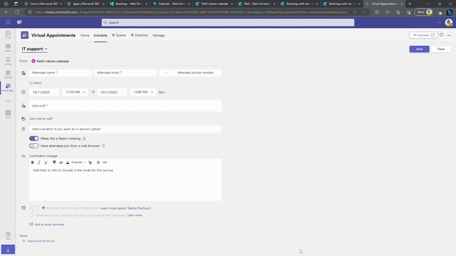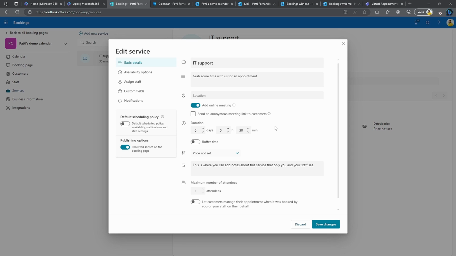One last thing that I do want to point out that's available in Virtual Appointments and is also available in your shared calendar setup but isn't available in your personal calendar is this option to send an anonymous meeting link to customers. It sends a link that specifically will open an anonymous version of Teams for that meeting versus any corporate account that someone is signed into.